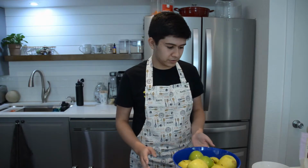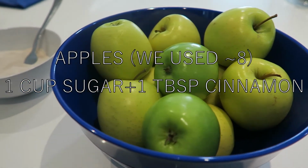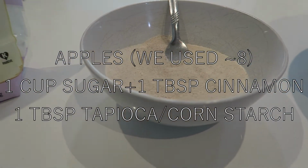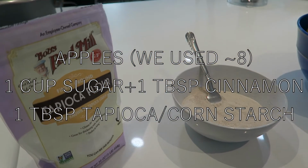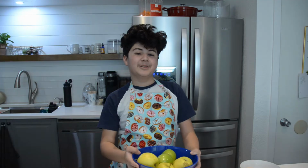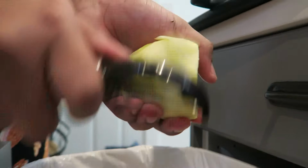So first for the filling, you're going to need 10 apples, cinnamon sugar made of 1 cup of sugar and a tablespoon of cinnamon, and a tablespoon of tapioca flour or cornstarch. We're using tapioca flour just because we had it lying around. For our filling, we're going to peel these apples and then cut them into slices.